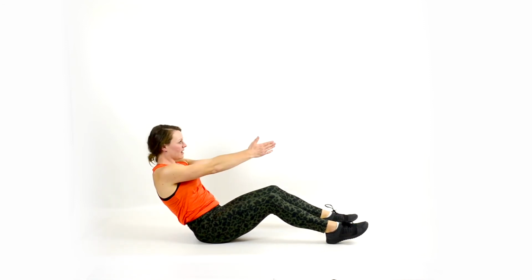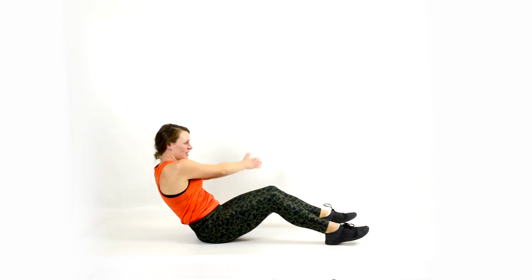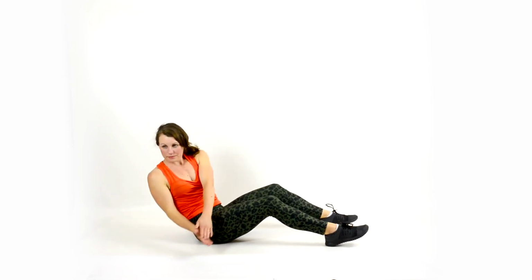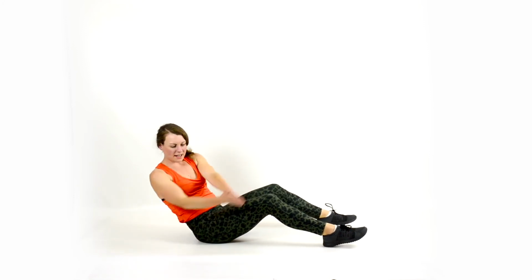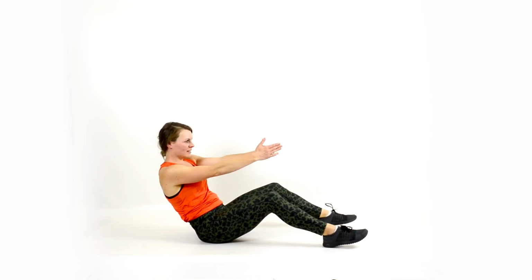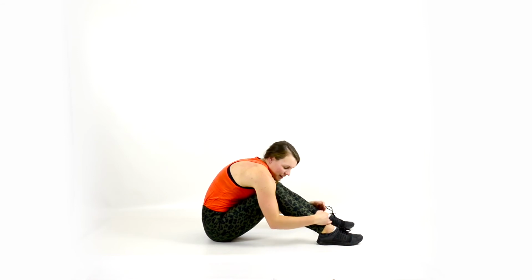Rotate, center, other side. Rotate, center. Touch, center. Touch, center. Rotate, center. Rotate, center. Four, three, two, one. Well done. Round the back. Have a little stretch.